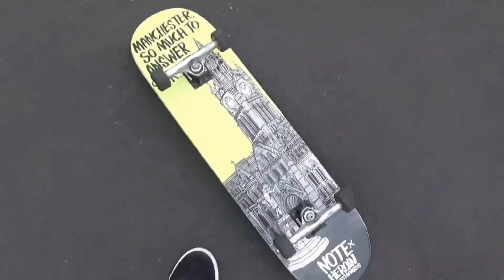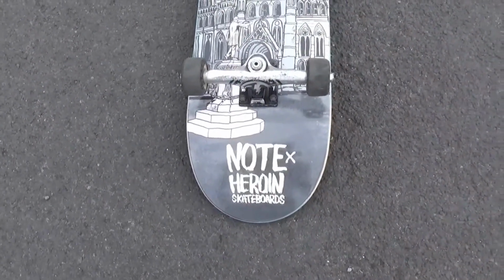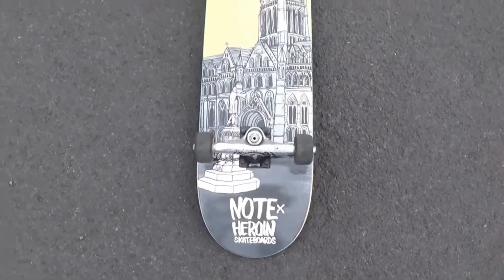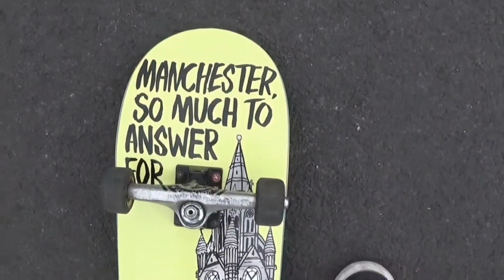And there it is, guys. I got that one for my birthday. It's a Heroin deck where the skate shop Note in Manchester has collabed with it. And it's Manchester Town Hall with the words "Manchester so much to answer for." So let's see how this board holds up.